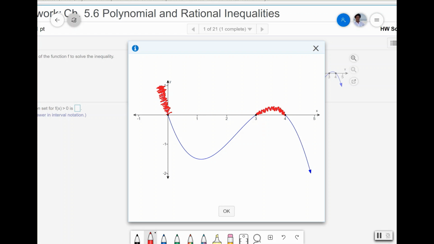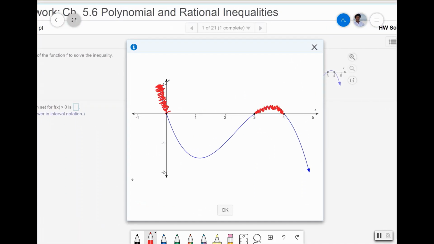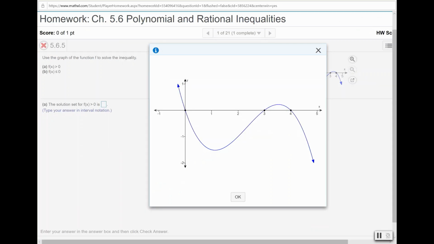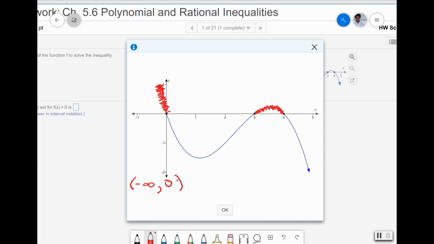Now, they want you to display your answer in interval notation. With interval notation, you're basically telling me what are the x values where the y value is greater than 0. So your interval notation for this would start with negative infinity up to 0, and I'm going to put a parenthesis because they don't want equal to 0. This problem basically says I just want where f of x is greater than 0, not equal to 0. So that's why I have a parenthesis instead of a bracket, because if I put a bracket, that means I include 0. Union with, what is this, 3 to 4? I put parentheses on each side of 3 and 4 because at 3 it's equal to 0, at 4 it's equal to 0. I don't want those. I want everything in between those. So that would be my solution.